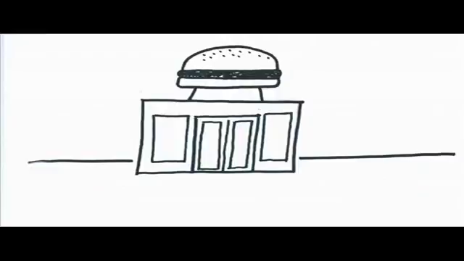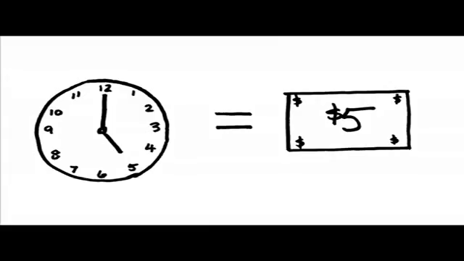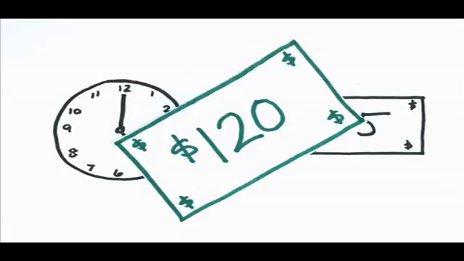Suppose that the farmer could be working in town at the local burger joint for $5 an hour. For every hour he spends farming, he sacrifices $5 salary elsewhere. So if, for example, farming took 3 8-hour-long days for a total of 24 hours, his implicit cost would be $5 an hour times the 24 hours it took him to grow the wheat, or $120.